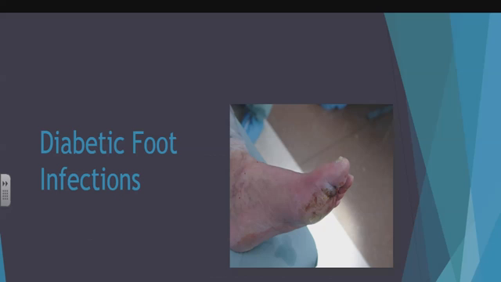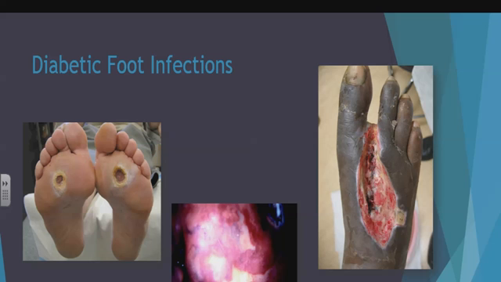All right, diabetic foot infections. This is a mild diabetic foot infection that I have here on the screen. They get much worse than this, such as this. Usually they're going to be polymicrobial. This patient clearly already had a severe infection and had a toe amputation. So this is probably their second or third type of severe infection, right? Believe it or not, these patients will present with really, really not intact skin, and you're wondering, how long has this happened? It takes weeks to get it this bad. It's not something that occurs overnight.